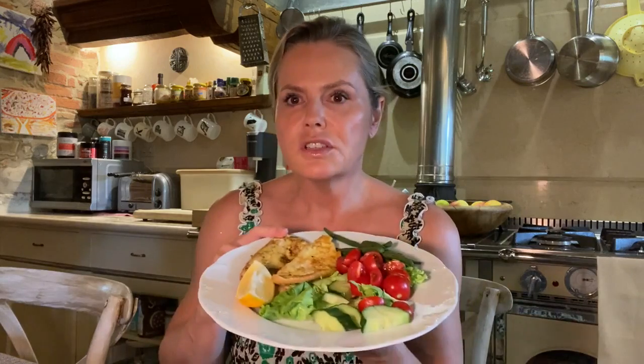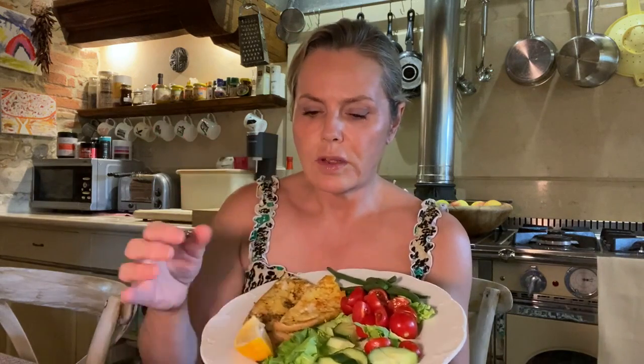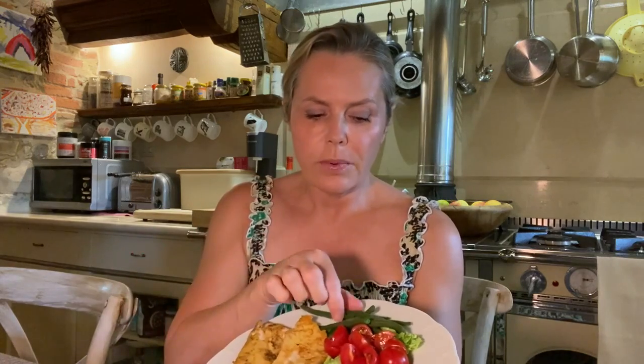Then I'm going to have another dish that I actually made on Instagram. You may have seen it. It's up there as a little video clip if you want to follow along. This is my version of chicken Milanese. It's a very thinly sliced chicken breast, pan fried with a bit of parmesan, really good, served with a wedge of lemon. I've got some salad, cherry tomatoes, chopped tomatoes I think work really well with chicken. You can have this hot or cold, a bit of cucumber and some green beans.